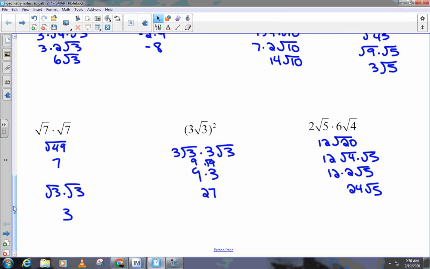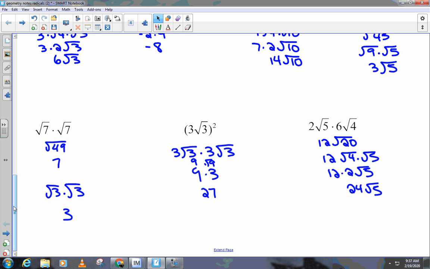All right, so no calculator. You need to memorize these perfect squares. Okay? You need to memorize. What's the square root of 4? 2. What's the square root of 9? 3. Dan, what's the square root of 64? 8. What's the square root of 100? 10. What's the square root of 81? 9. Maya, what's the square root of 25? That times itself gives you 25. 5. Good, good. What is radical 3 squared? Radical 3 times radical 3. It's 3, right? Okay, good.